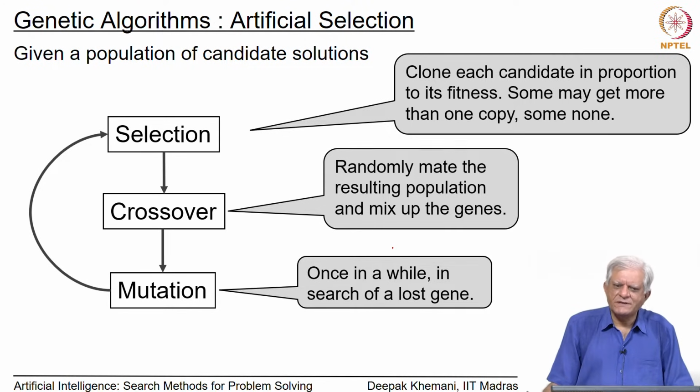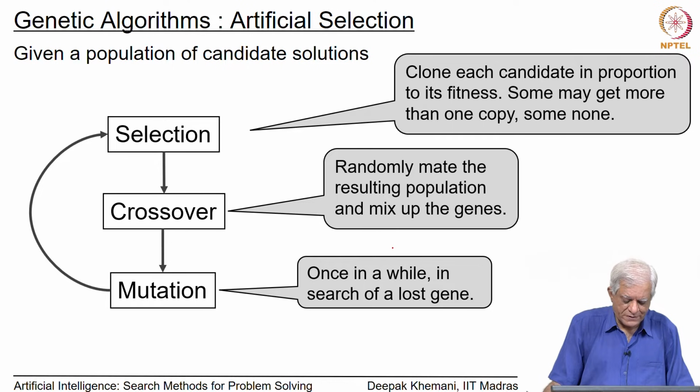In the real world, mutations happen once in a while, and most mutations in fact are bad for that particular individual, and the individual does not propagate. But once in a while a mutation is good for that individual, and then that individual prospers and thrives and propagates its genes into its children and so on.